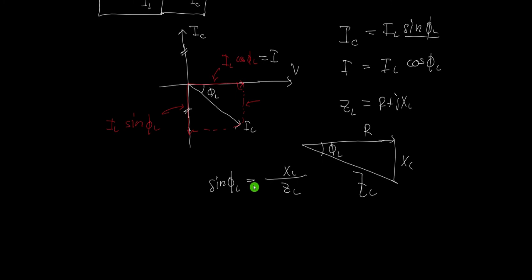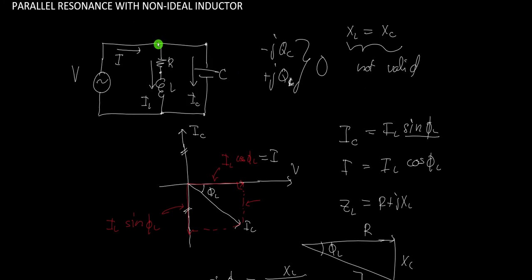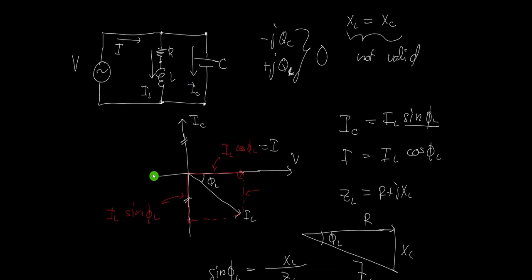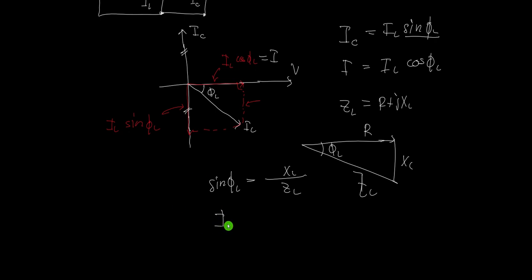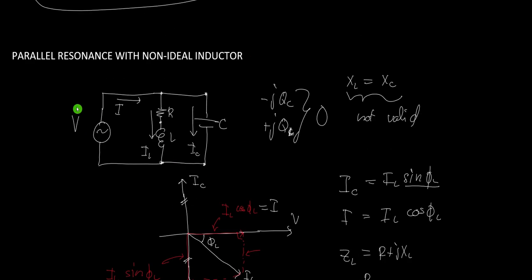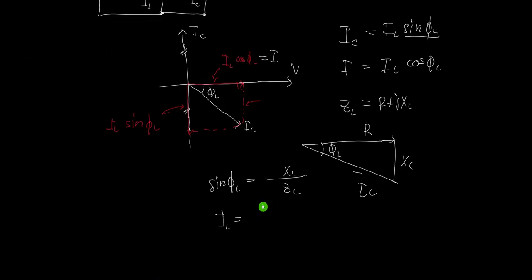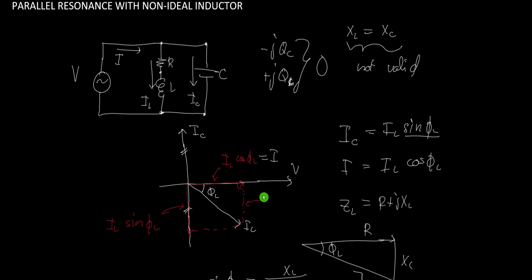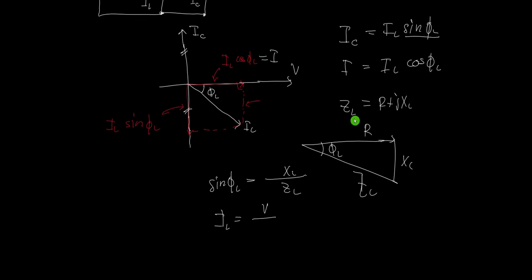Then also, if you look at this diagram, the circuit, we know the voltage across here. We know the voltage across here. So if I solve for IL in terms of the voltage, IL will be equal to, by using Ohm's law, the voltage at that point, that's V, divided by the impedance at this point. The impedance here is the total impedance of the coil, and that's just ZL. So this is Z times L.